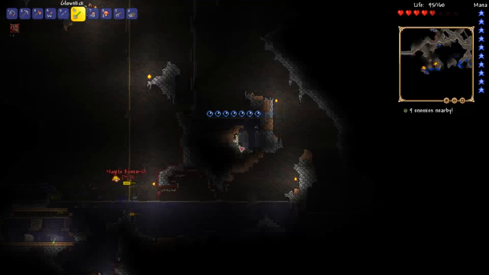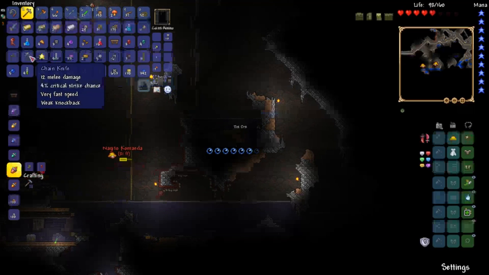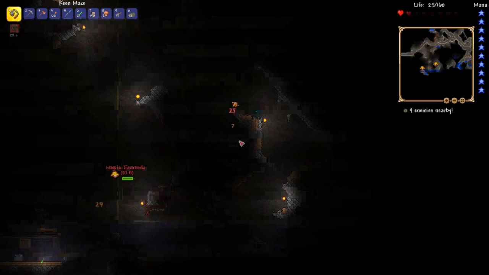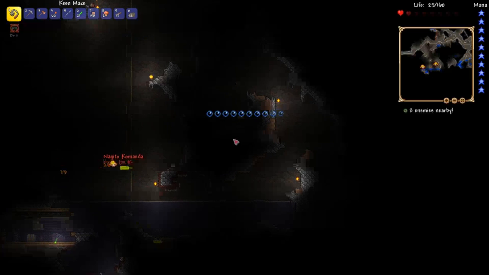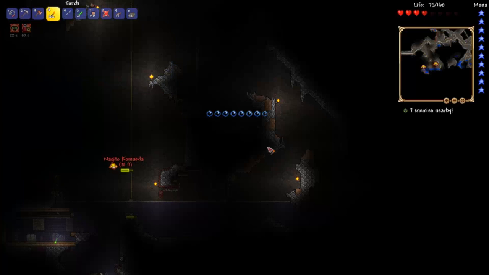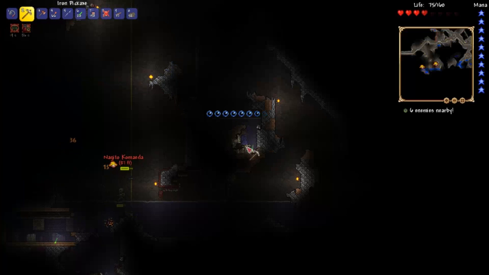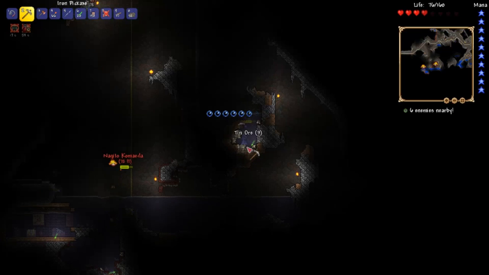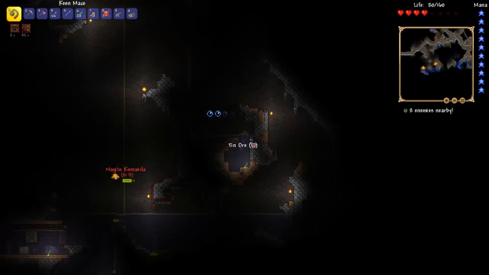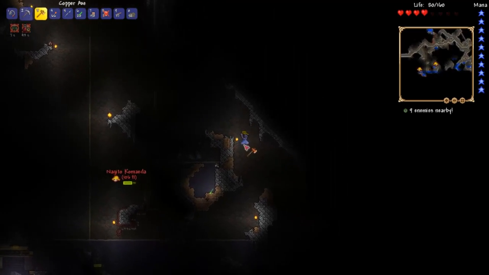How good is that chain knife thing then? It does 12 melee damage. Ow, ow, ow, ow. You might want to recall. No, I have the potion. I have the healing potions. Ah, okay. So one of the best swords available to us right now is dropped by skeletons. Really?